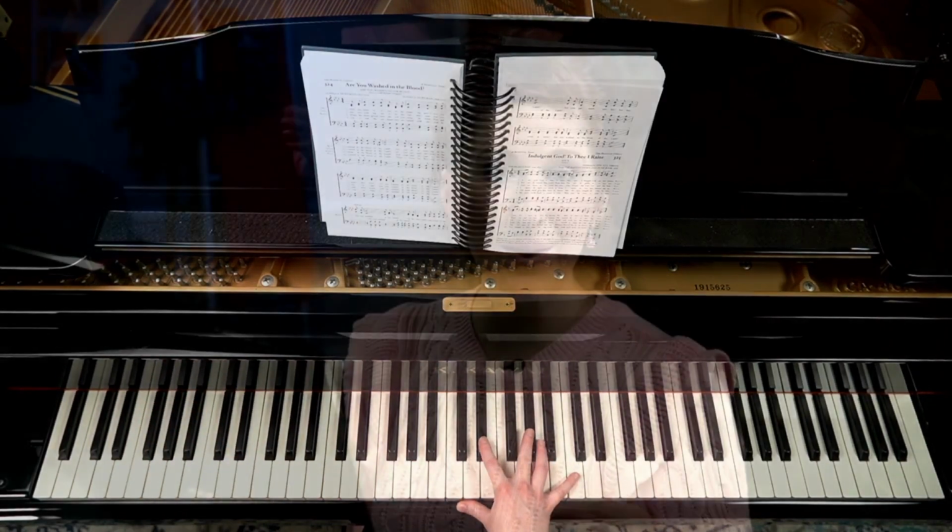I'll play the chorus up to tempo, but go back and watch these sections again if you need to practice hands separately. That's a great way for you to master this skill. Don't try to go too fast too soon.